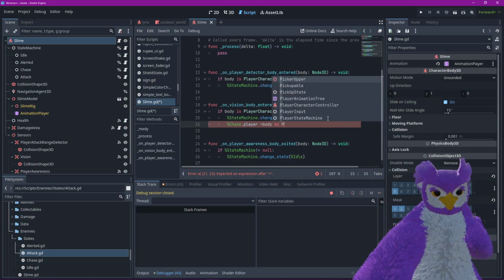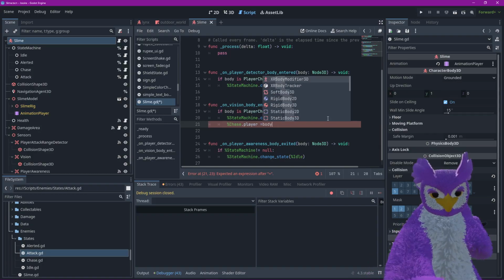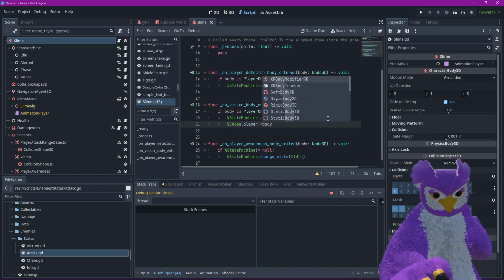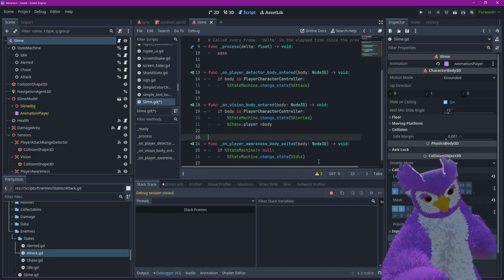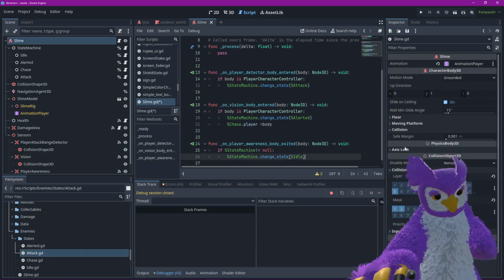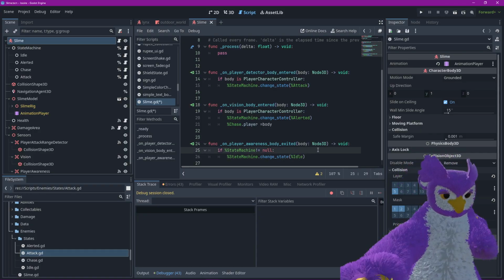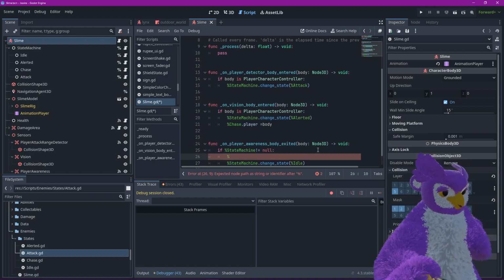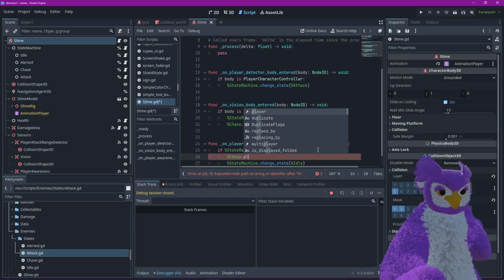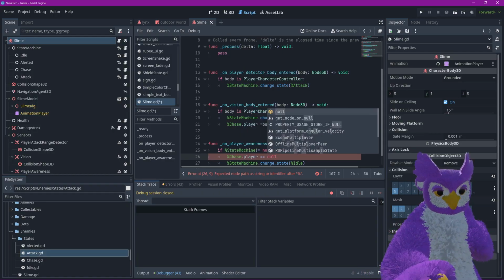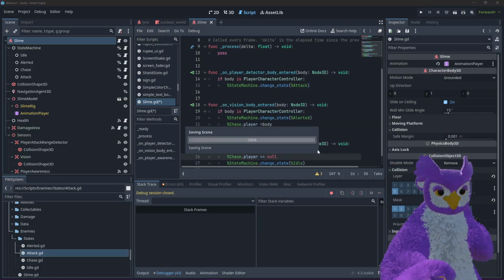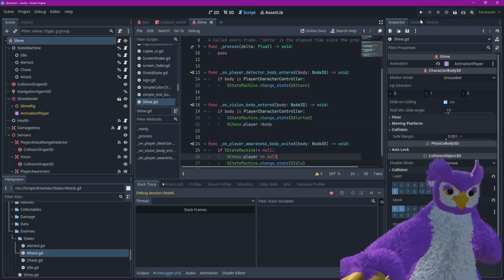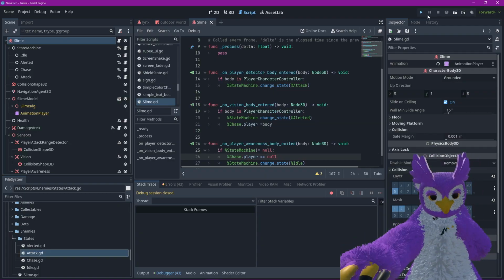No, just body, I guess, because it's just a Node3D. And here we can say face player is null. Alright, let's see how this works.